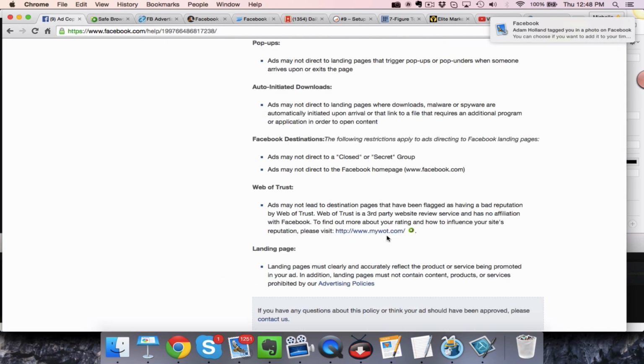And one of the things that you can do is that when you go to the My WOT site, you can actually sign up for a free membership. And what you can do is add in your own personal sites. And then from there, it's going to give you a little script that you can put on your blog's header on the homepage site, and you'll be connected to WOT, and it'll hopefully help with good ratings for your own site. So one of the things that might be an issue is if your blog is being flagged and you're trying to drive traffic to your blog, you may have a hard time getting your ads approved.